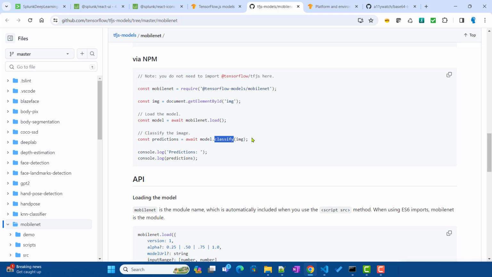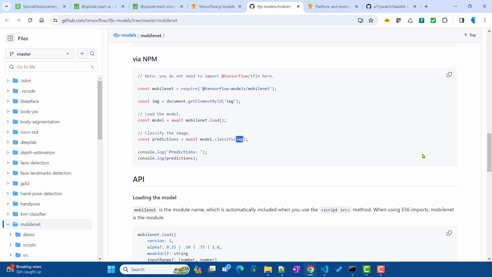But one thing you need to remember over here, this image needs to be in the tensor format, right? If you have seen my deep learning videos, I have discussed what a tensor is, how to represent a tensor, and what the different kinds of tensors are. Probably I will give those video links in the description as well, so that you can take a look. But if you see, the current image we are uploading over here is in base64 encoded format.